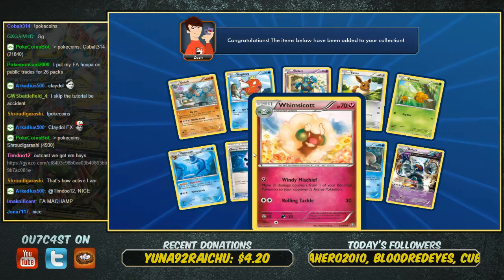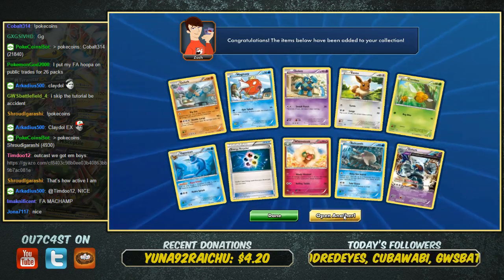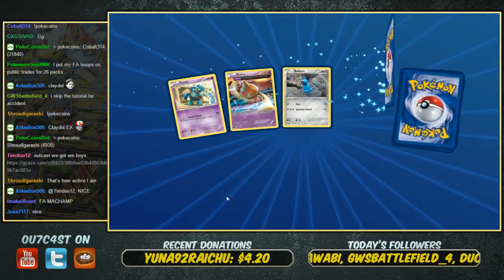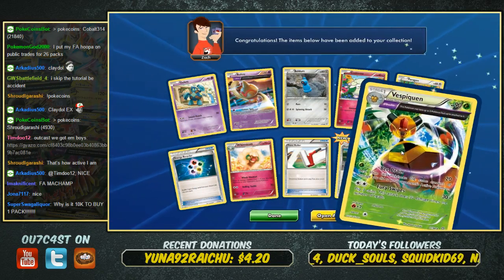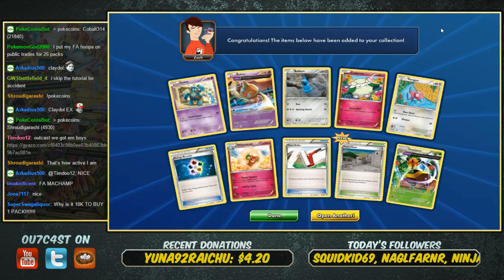Relicanth, reverse holo, Wurmple. Alright, I think that's our first pack with any new cards. We're starting to get down. Alright, nice, man. We got Faded Town reverse holo. Vespiquen, we build those up. That's a full set. We got four.